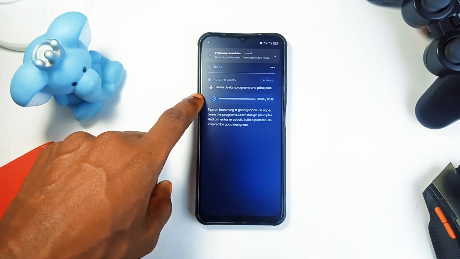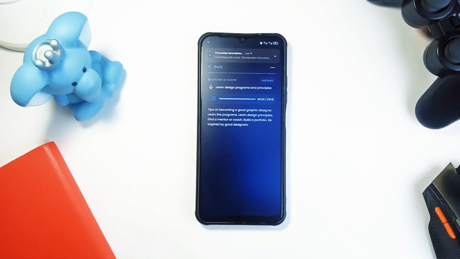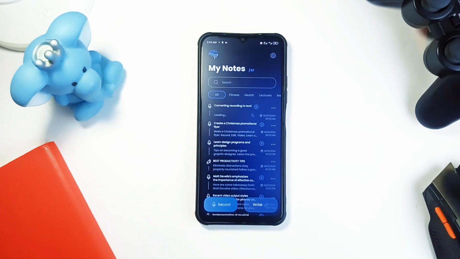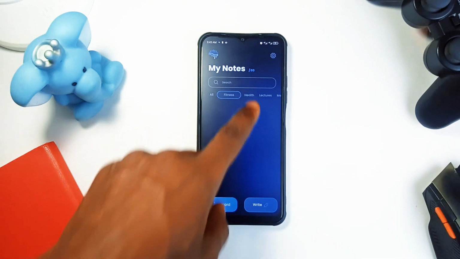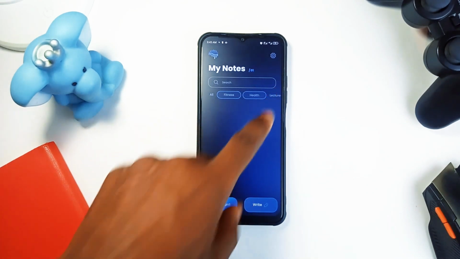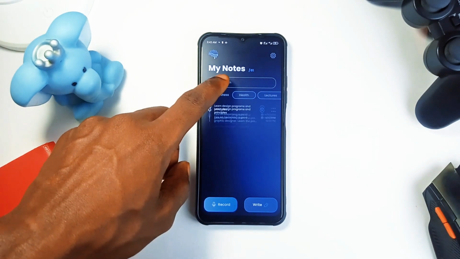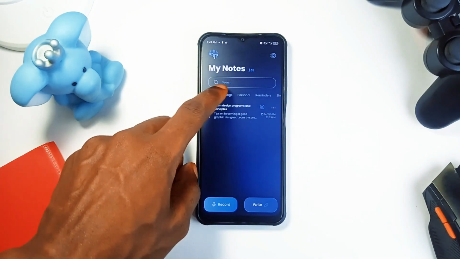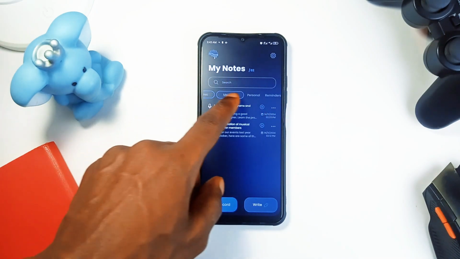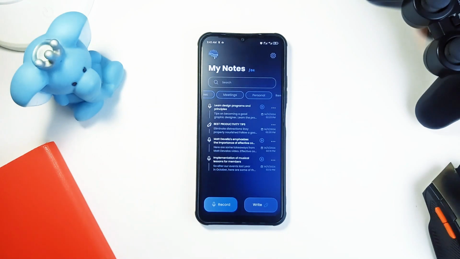Plus, the transcription process isn't just basic text, it uses AI to summarize your notes, helping you get straight to the important details without wasting time. Another cool thing is, you can create different note categories for quick access to a particular note. Once your thoughts are transcribed, you can format and categorize them, making it easy to keep everything organized. I also love the clean-up design, very modern interface.